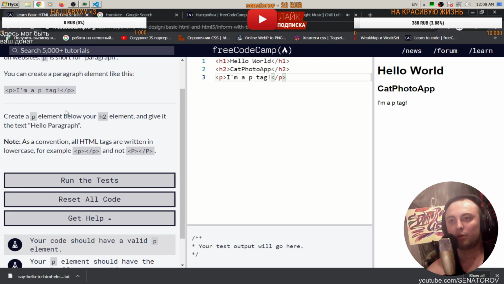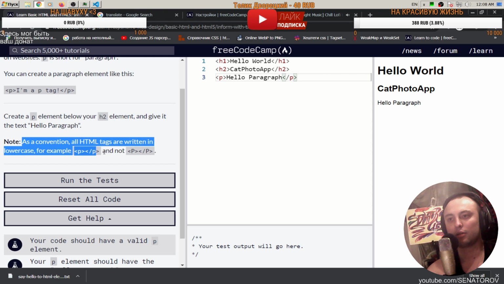Create a paragraph on the web page. Create a p element below the H2 element and give it the text hello paragraph.